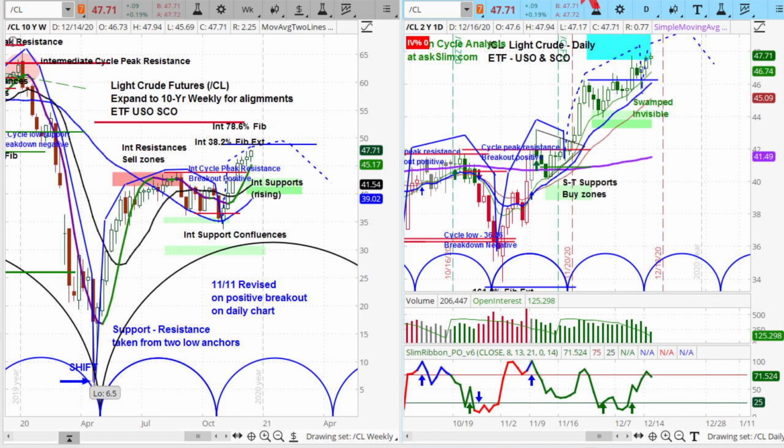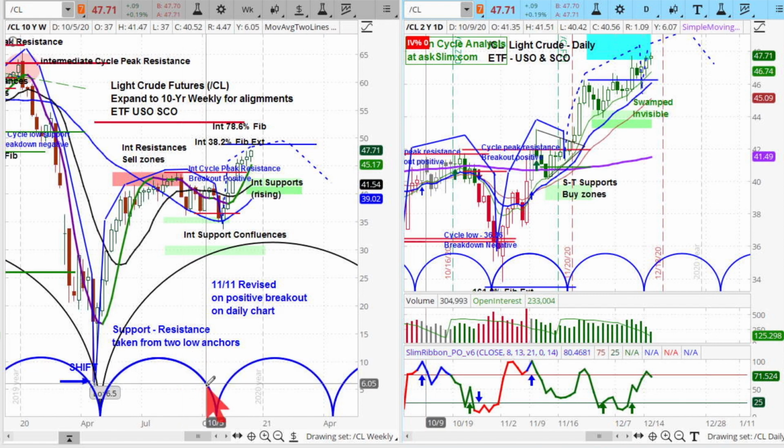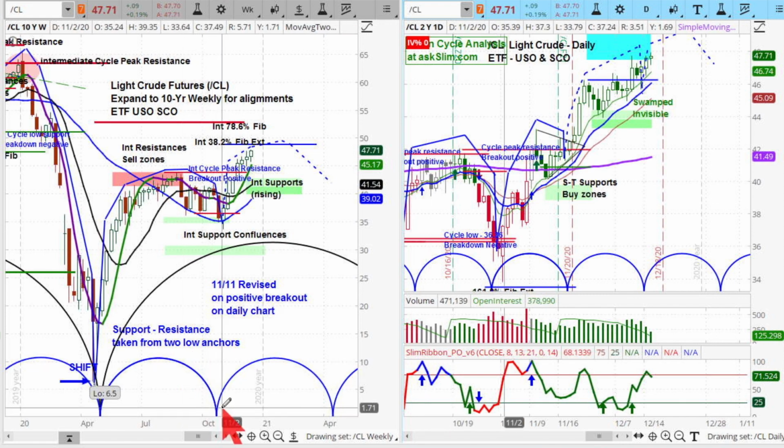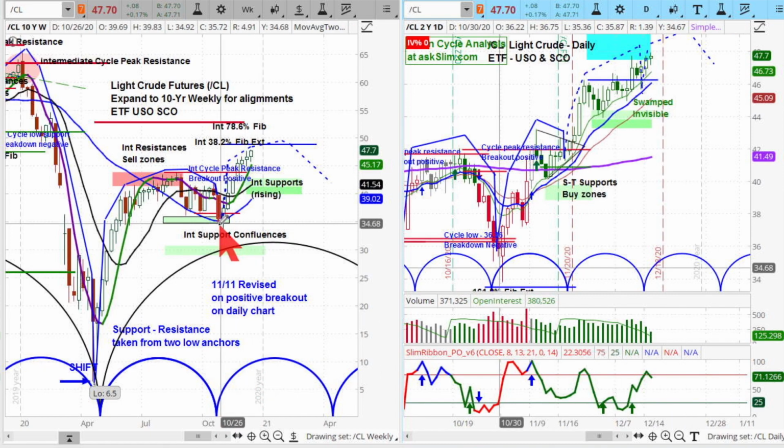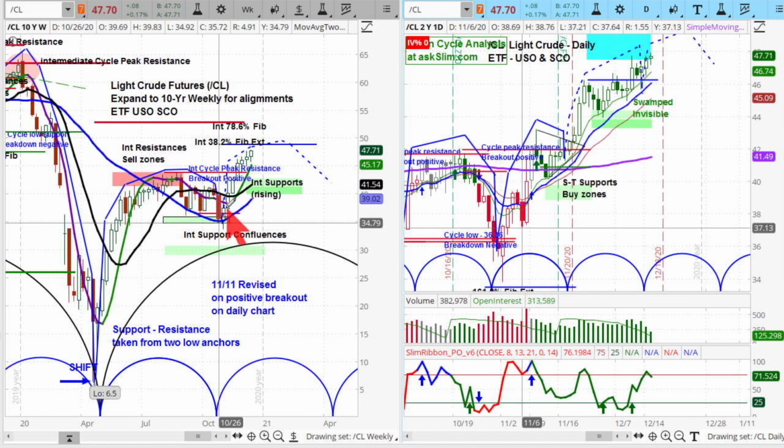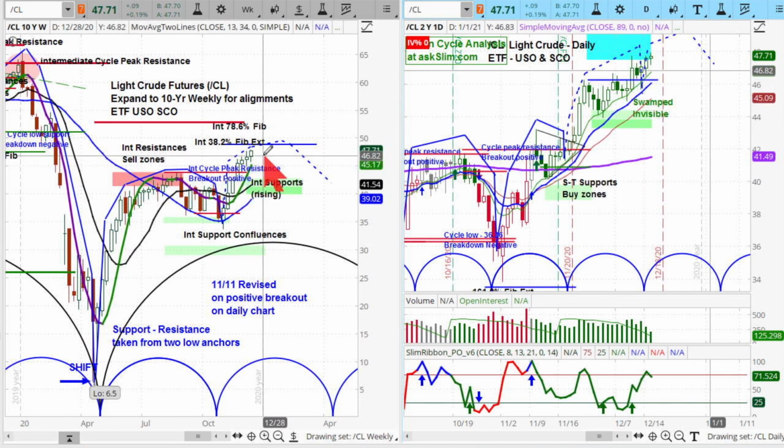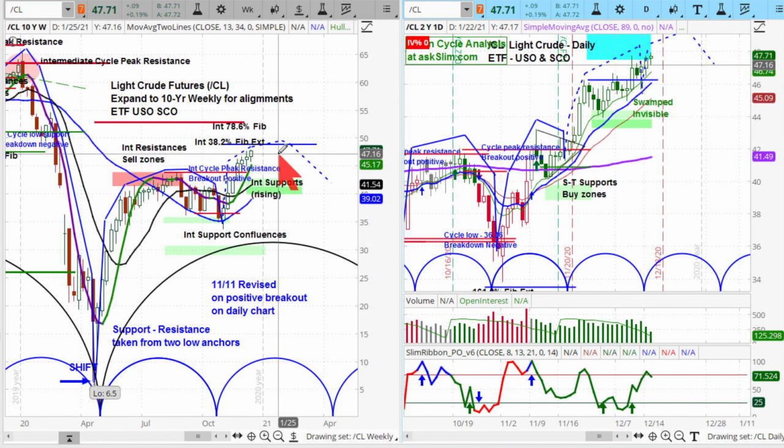You can see on the bottom here are cycle brackets, and each of these represents a rising phase, a peaking phase, a declining phase and a bottoming phase. And you can see in here that we have been in a rising phase since that low in the light crude market, and have had quite a number of weeks where it has continued to move on the upside. If it does close up for the week, this will be the 7th week in a row that it has gained.